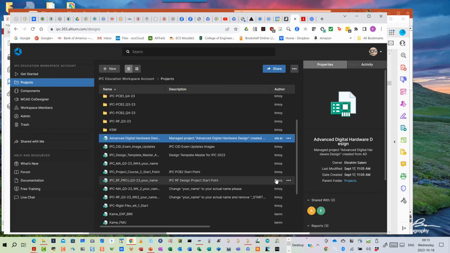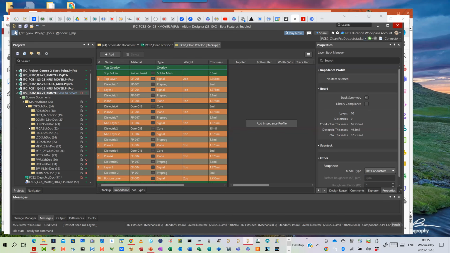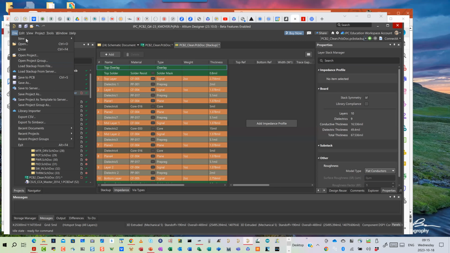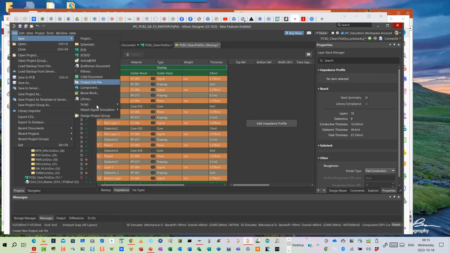But there is actually a way to make libraries that are controllable by you, the designers, even without using Altium 365. What you do there is, inside of Altium itself, one of the project types. So when you go File, New, New Project right here, if my window will expand. Come on, Altium, you can do it. Right here, it's a library project.